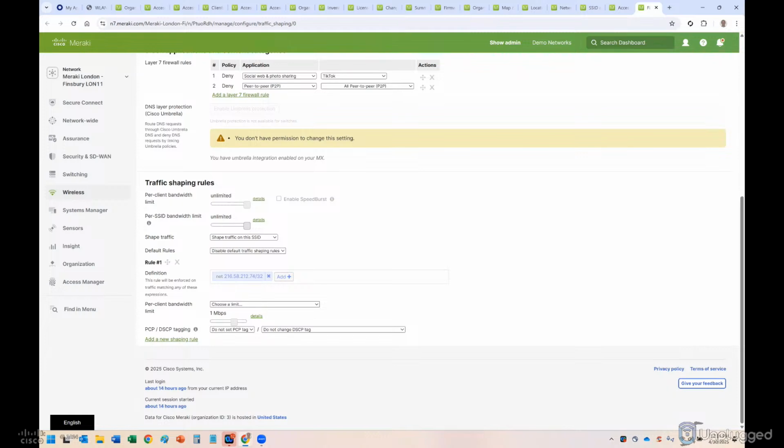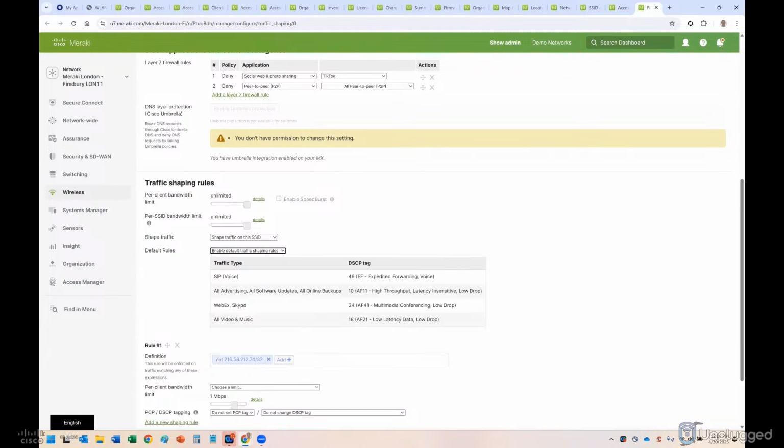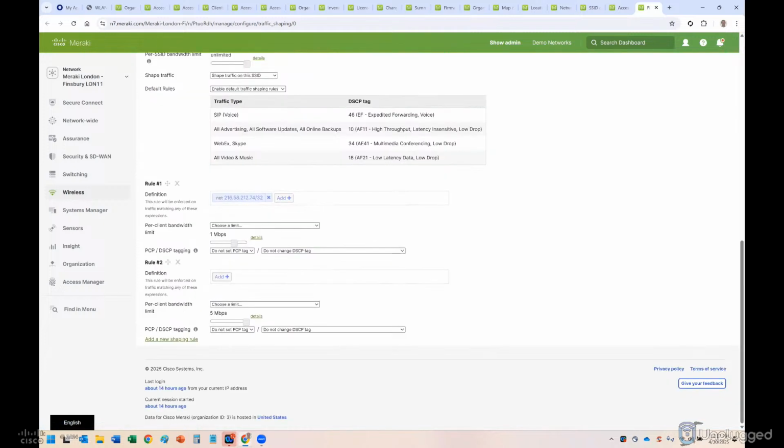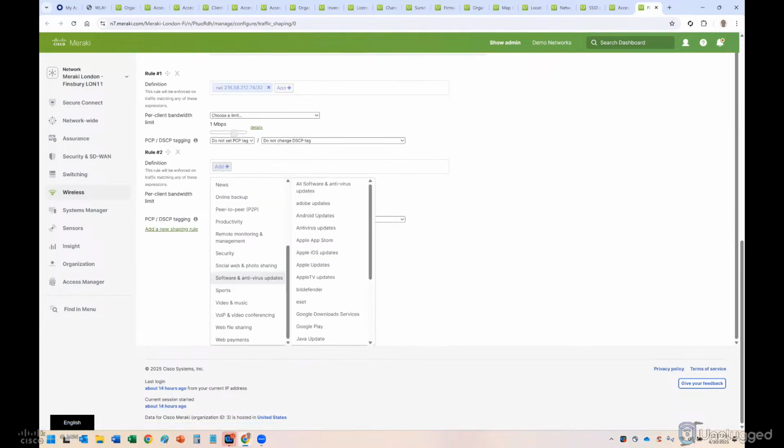And then finally on the traffic shaping, I can enable the default rules. Again, best common practice, enable the default rules so the APs can assign these DSCP tags accordingly based on the traffic that's being passed. But then I can get more granular. I can add a new traffic shaping rule. Let's say, for example, I'll do social web and photo sharing.